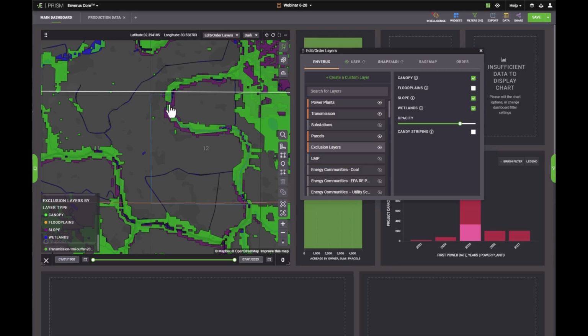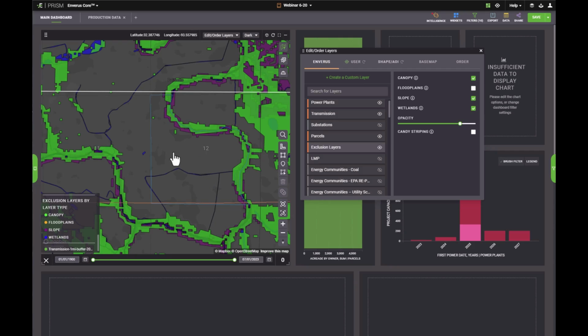So as we're looking at this, we can see that we have some slope, some canopy, and some wetlands that run along the eastern border. So what we'll actually do is set this as a restricted area, as something that we're not going to design around in the pvDesign platform. And then we also need to understand where our point of interconnection is.